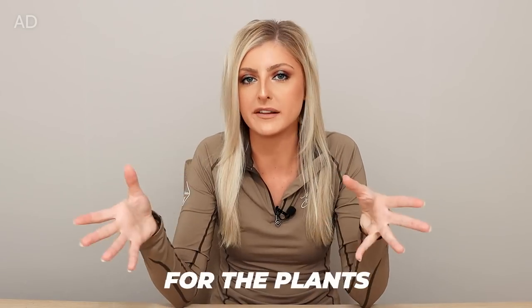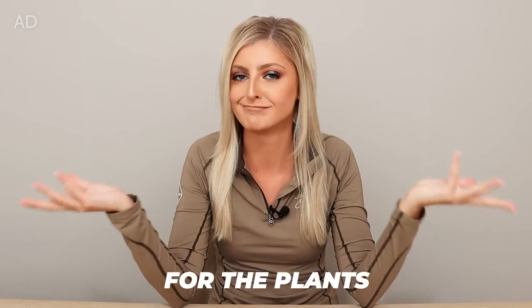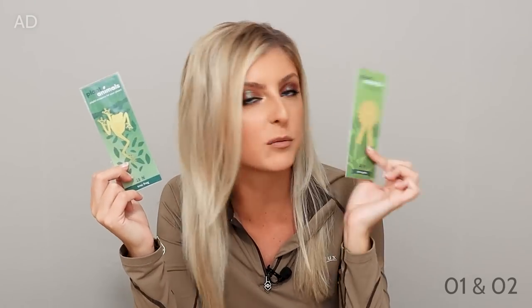The first section of gifts I have to share I've called 'for the plants' — so this is stuff for plants. The first thing I have to show you are these absolutely adorable ornaments for your plants. This one here says 'plant goals,' it's a really cute little rosette and just a sweet ornament that you can hang on your plant. This side here is a tree frog — it says so on the bottom — and you can bend it around a petiole on one of your plants.